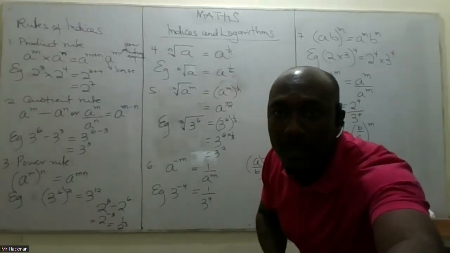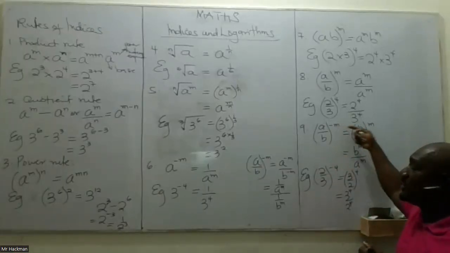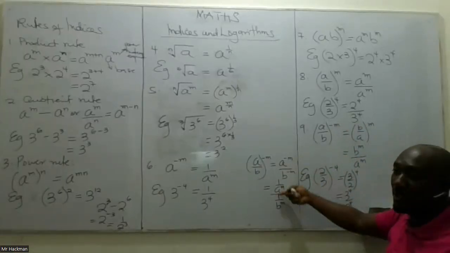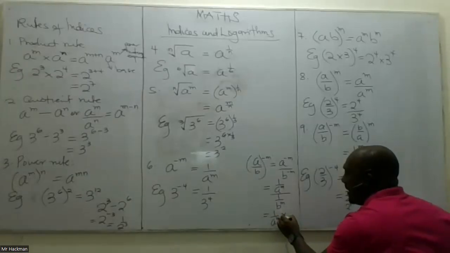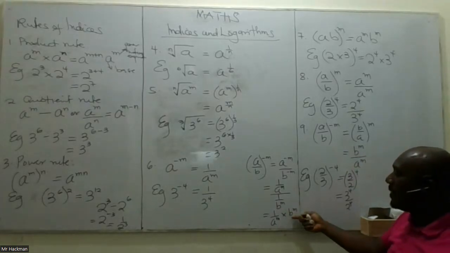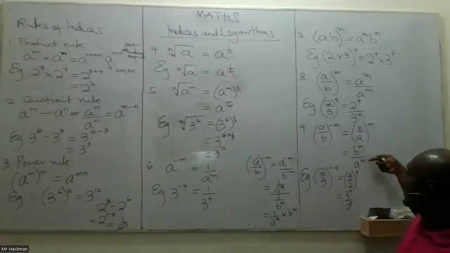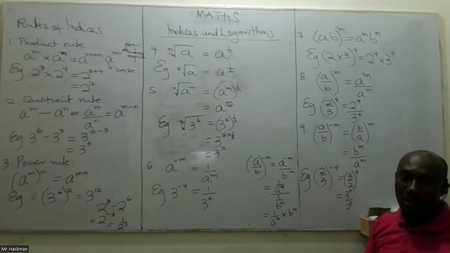Okay, good. So it's like indirectly we are proving this result. So if you're asked to prove, this is what you are supposed to do. So now I can say that this is equal to what? My 1 over A to the power M, then divided by 1 over B to the power M, which will be times B to the power M over 1. Is that not it? Which then becomes B to the power M over A to the power M, which is exactly what we have here. So this is the proof of this particular rule. Is that clear?